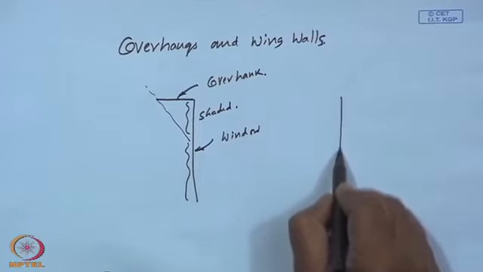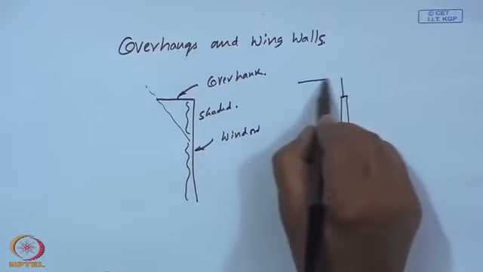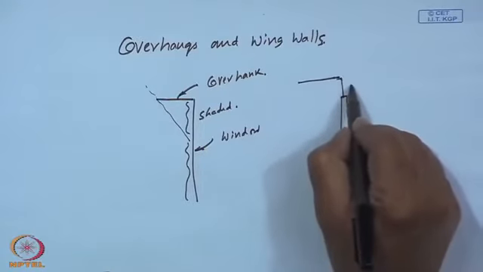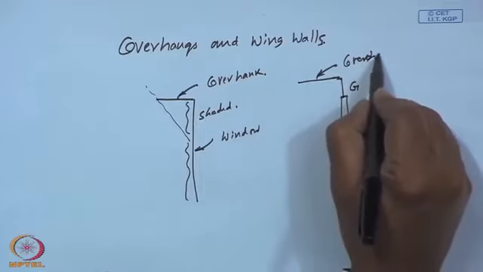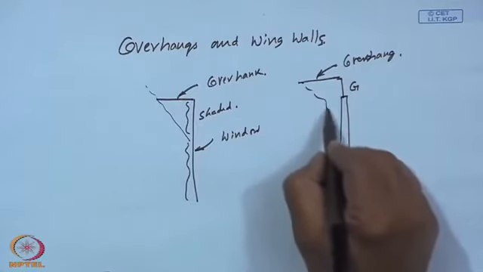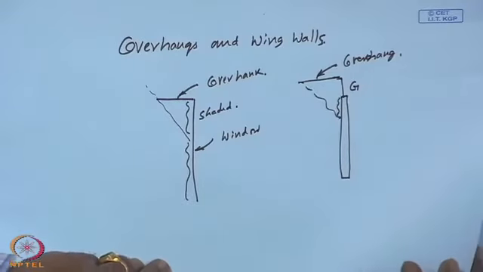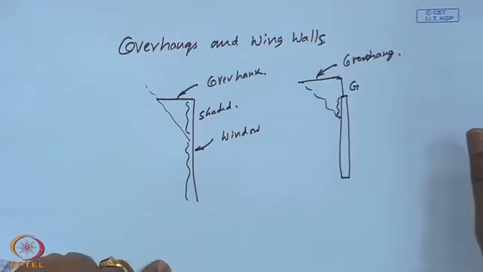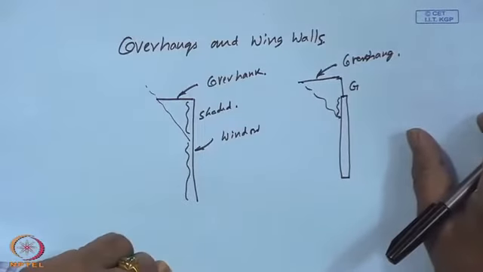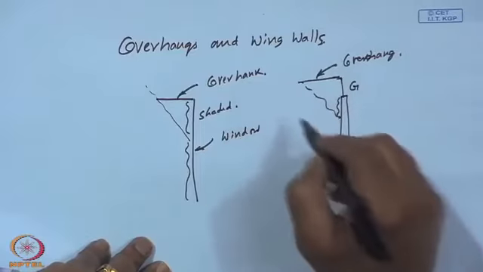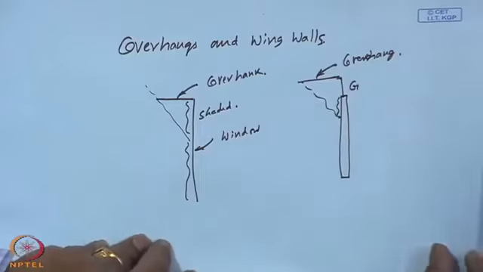And of course, you may also have a window of a certain height, then a wall, and the overhang may be after a certain gap G. Still, this may cast a shadow over a certain part of the window, and consequently, this could be useful in summer and particularly in tropical climates in stopping the solar radiation entering the room, and in winter because the sun is pretty low, as I have explained in the last lecture, it will allow the sun's rays to enter the room.